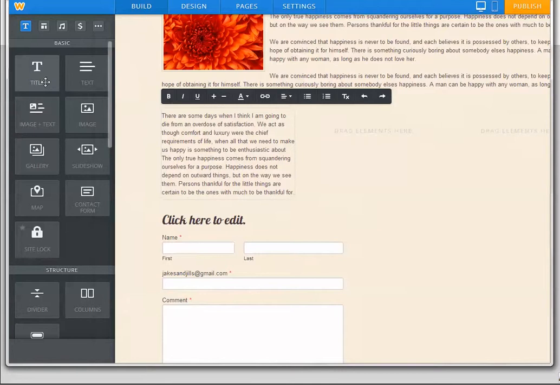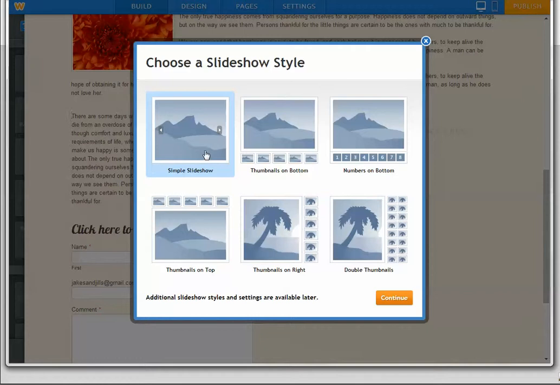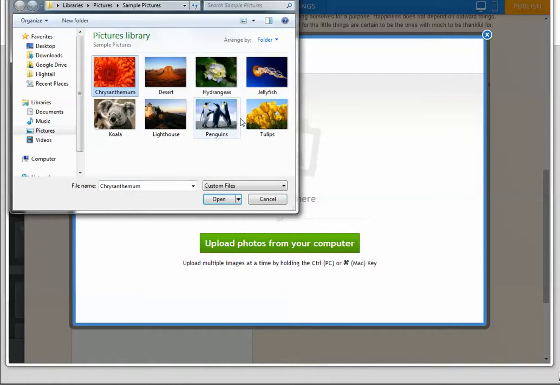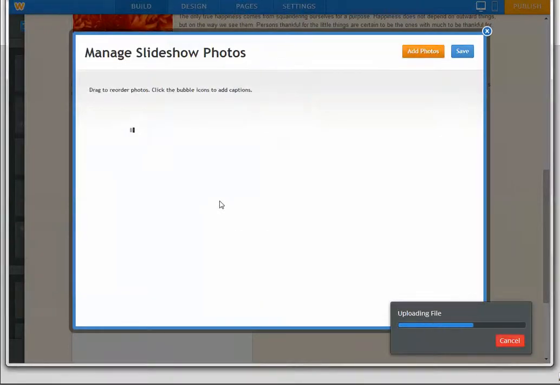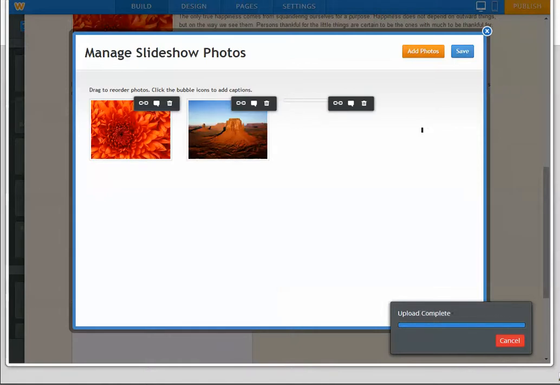And what we'll do is we will, just for fun, add a slideshow. And we'll just do it like that. And you can try different ones completely, totally up to you. And let's just do the 4. It's going to take a little bit to upload. And while it's doing that, I'm just kind of thinking of something up on the fly. So let's grab some more text from our Lorem Ipsum.